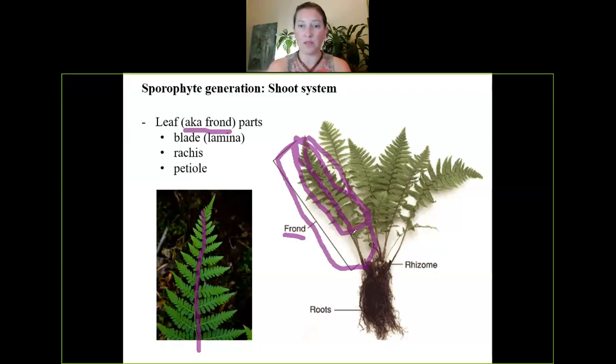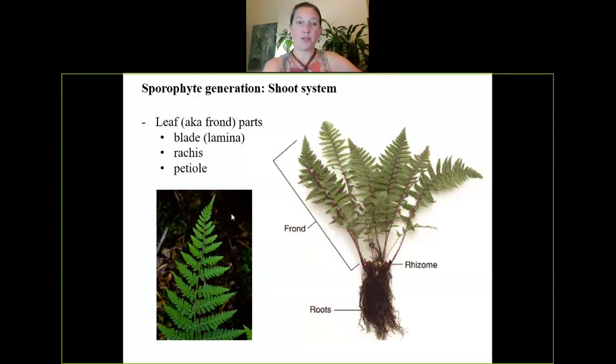So here on this leaf that I'm drawing with, there's a petiole. Here is another petiole. Here is another petiole. Another way to think of the rachis is it's kind of like the extension of the petiole once you get to that lamina or blade. Okay. So a lot of repetition from the leaf lab.